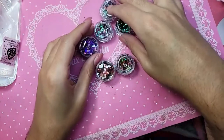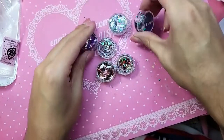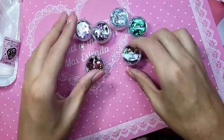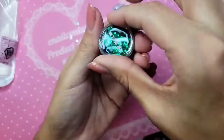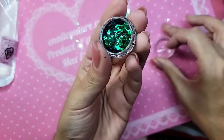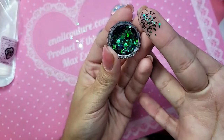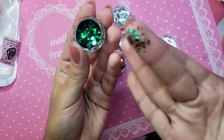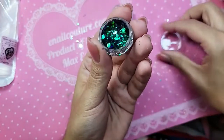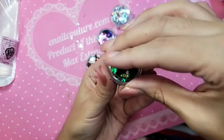So this is Piccolo. Piccolo is more deep jewel tone glitters with that holographic chameleon effect. You got that chameleon fantasy going on, this Piccolo. And Piccolo is actually Italian. Look at that. So she's got like this beautiful emerald green with sapphire and amethyst in here. Beautiful.